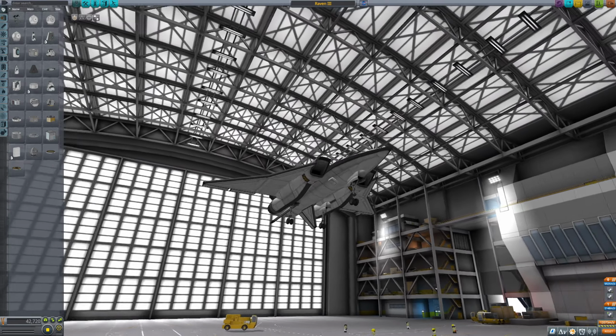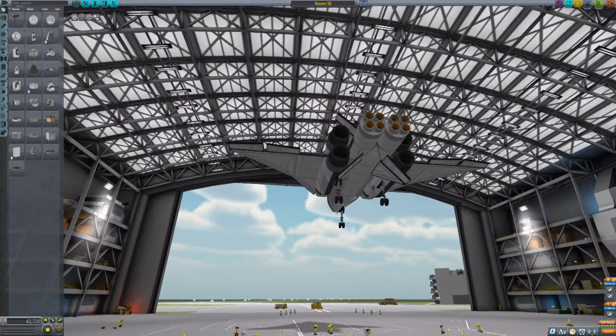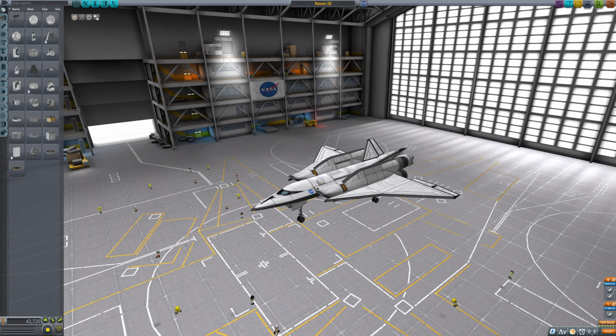I had enough delta V to get into space, but I was having trouble with my flight path. I eventually found a method that works for me, and while it may not be the correct way, it seems to work just fine. So, here's how I got this thing into space.